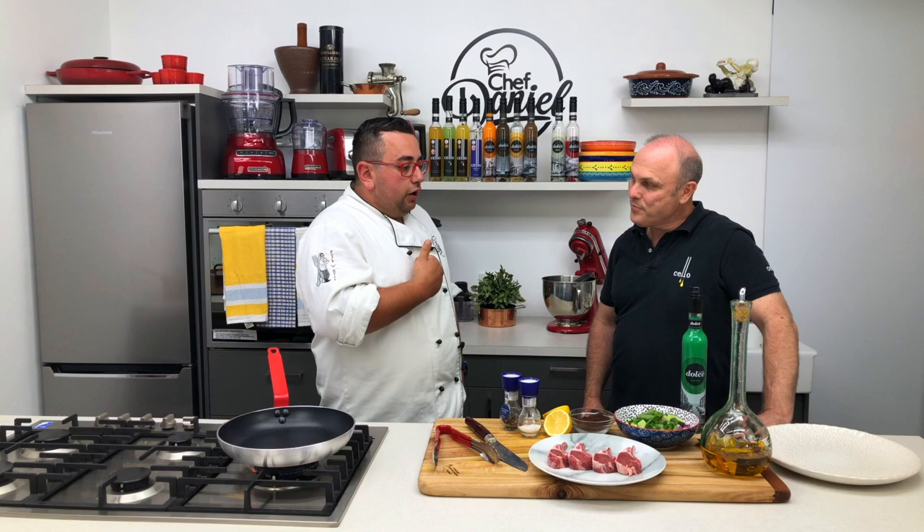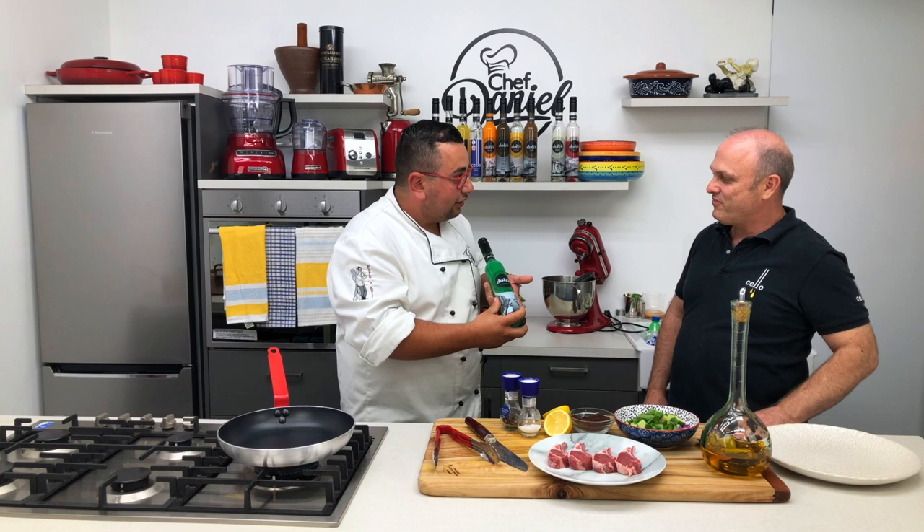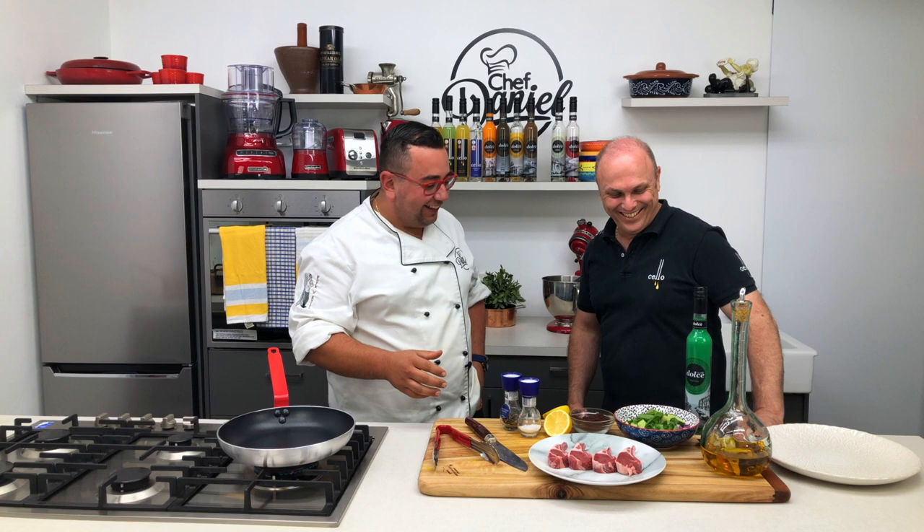We're always talking about how well mint goes with lamb. I want to know how did you make this beautiful mint dolce? It looks so gorgeously green! Well, using a lot of mint of course — that's a perfect answer. It tastes exactly like mint. If you haven't had a chance to try it, it's just like that beautiful chocolate mint flavor, but without the chocolate — it's just got this gorgeous mint.